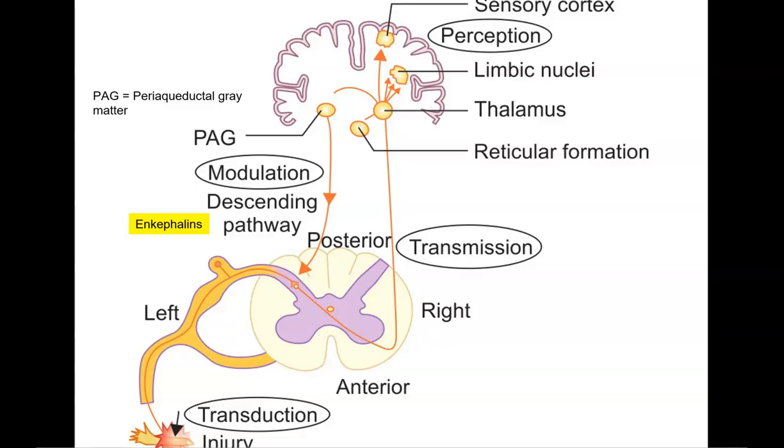So upon reaching the spinal cord, the sensory fibers are going to enter into the gray matter of the posterior horn. There, they're going to synapse with neurons whose axons cross over to the opposite side of the spinal cord at that level, and then they're going to ascend into the anterior and lateral spinothalamic tracts. Here, these pathways are also going to involve one or more interneurons before reaching the long fibers that are going to cross over and then ascend into the brain.